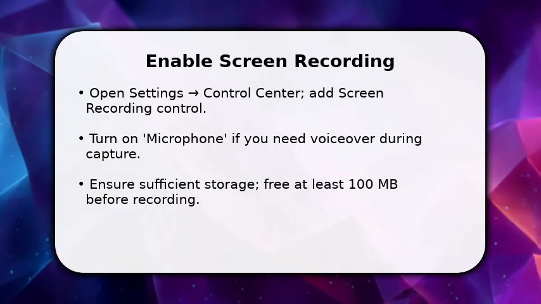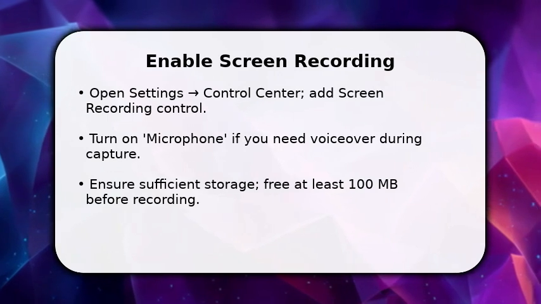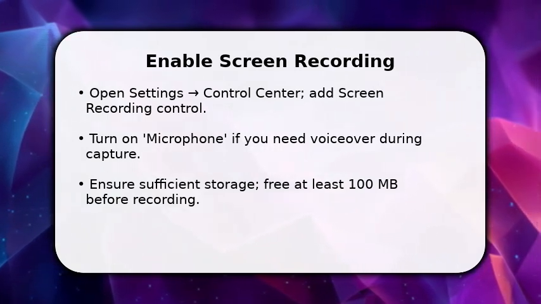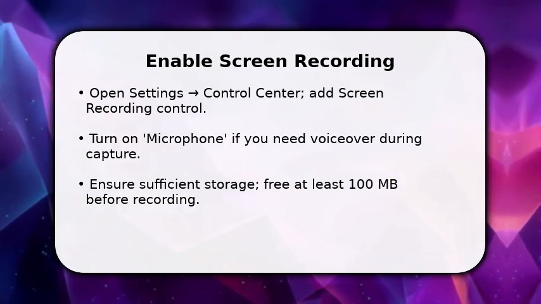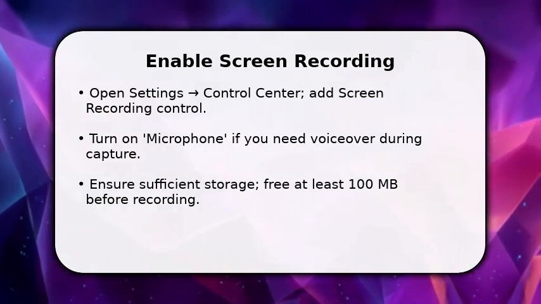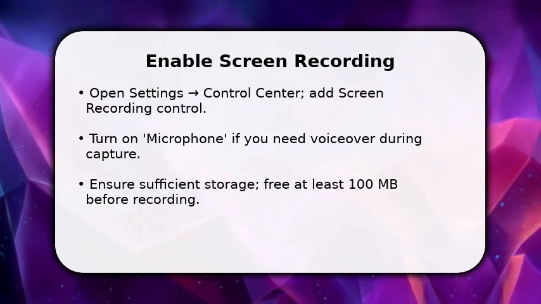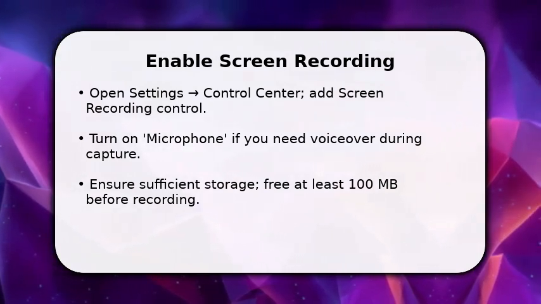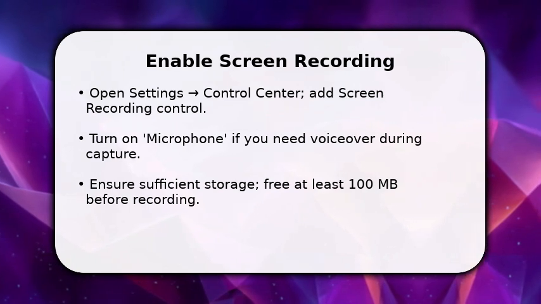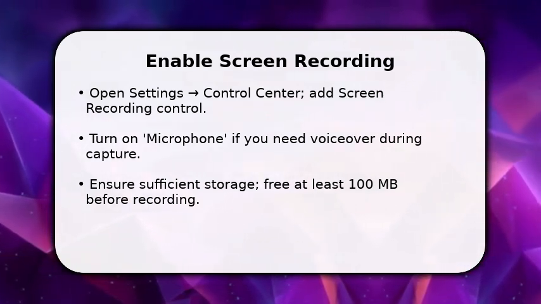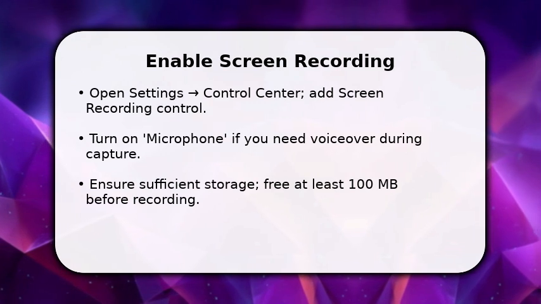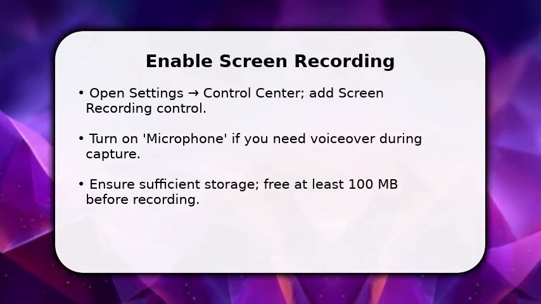You'll start by enabling the feature so you don't waste time. Open Settings, go to Control Center and add Screen Recording. This places the button where you need it. Once added, make sure the microphone toggle is available if you plan to narrate. That lets you capture voice over app audio. Also check storage now so recording won't fail mid-capture, free about 100 MB or more. When that's done, swipe to open Control Center and get ready to begin.